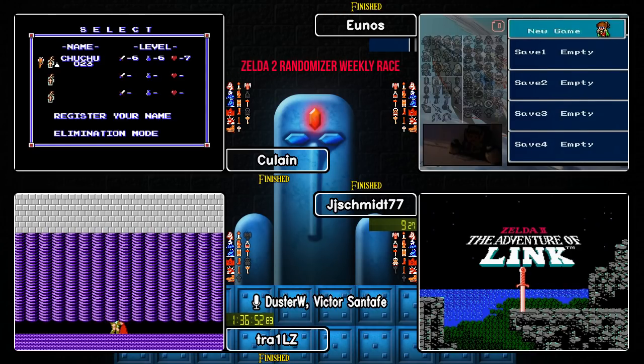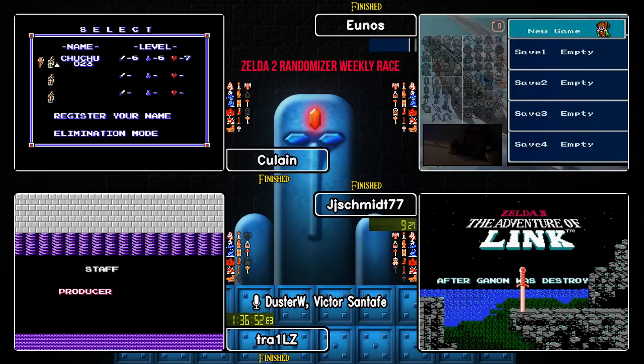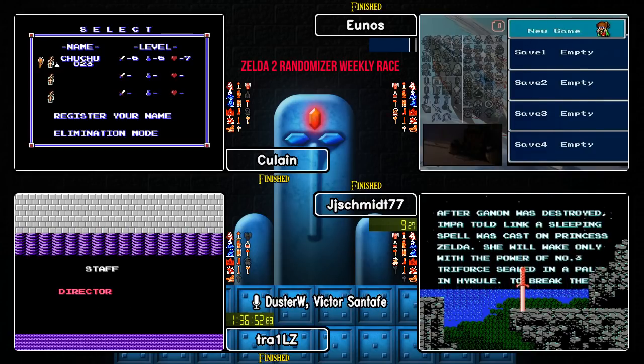So I think we can wrap up for tonight. Very good race with God. We've only got one player running in the background, which I believe is Mr. Kababech. Thank you to the Speed Gaming community for opening this space and showing you the marvels of Zelda 2 Randomizer. So, any last words, Mr. Daster W, who I got the pleasure of working with again tonight?